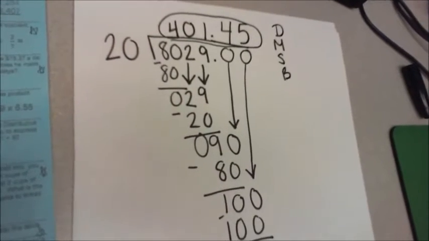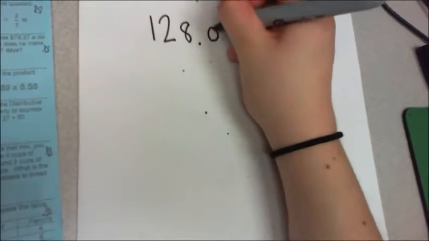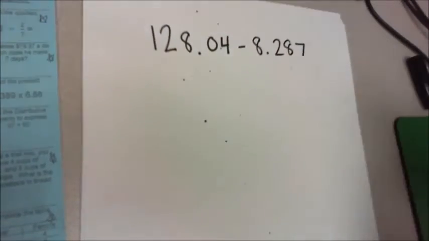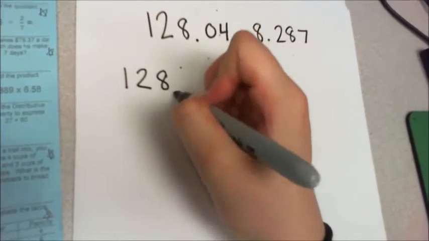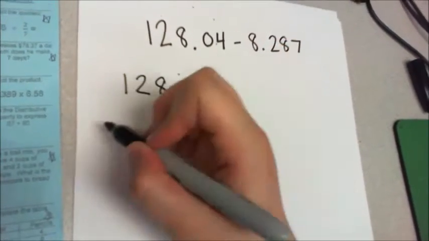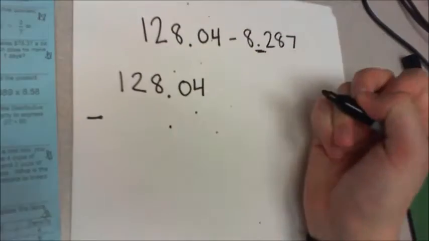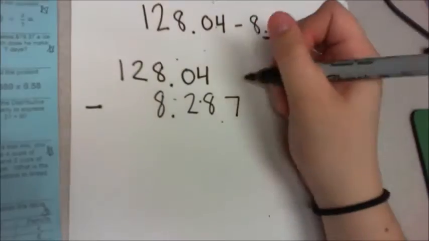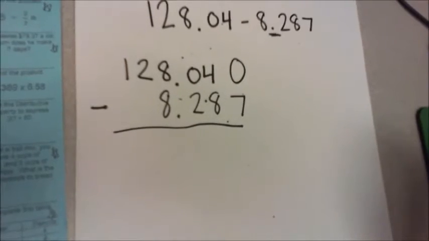The next one to complete on our nightly review in the Monday column is a simple subtraction, but with decimals. So we need to remember when we're subtracting with decimals, we need to line up the decimals at the decimal point. So 128.04 minus... here's my decimal, so make sure we line our decimals up, and then we can go ahead and throw a placeholder 0 in there. Now it's time to subtract.